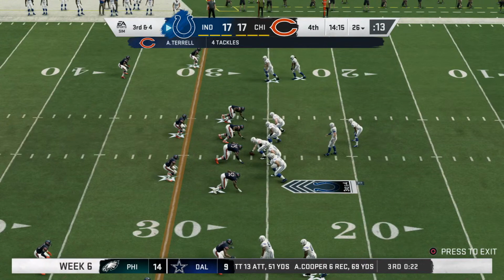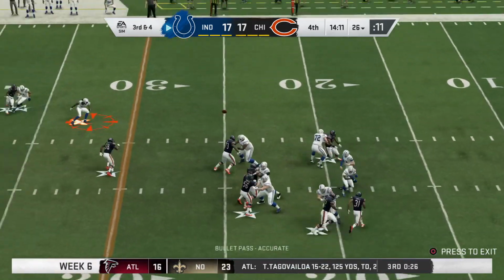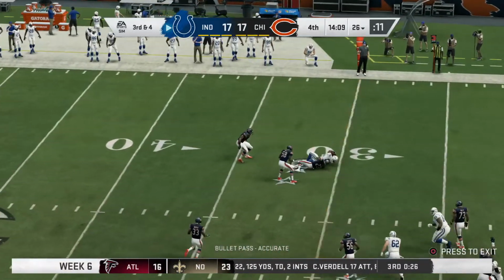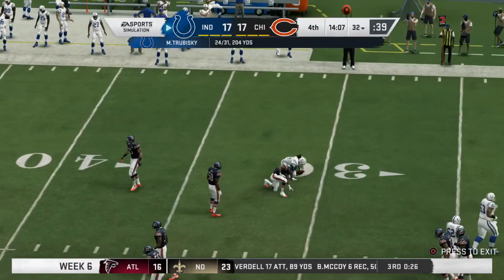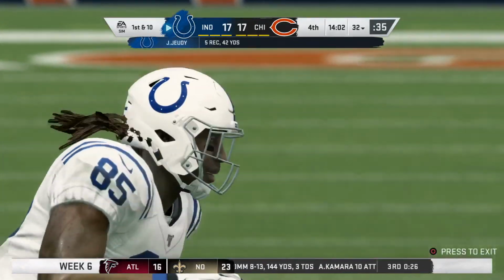The Colts on 3rd down. They've converted 6 times and could use a 7th here. This is 3rd and 4. Firing quickly here, and that's complete. And he gets it to the 32, good enough for a 1st down.